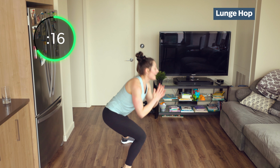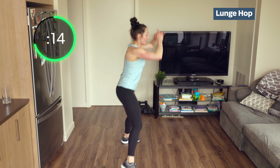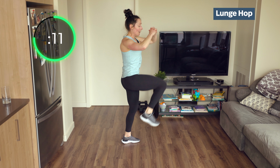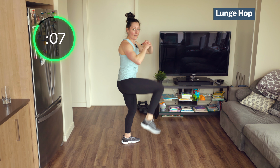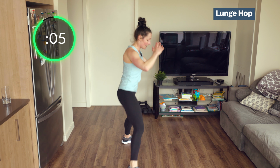When the timer goes off, we'll have a rest. We'll do the same thing on the left side. Remember, power up. Sit back, power up. Sit into that right heel. 5 seconds.